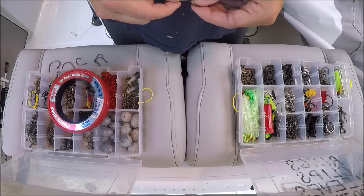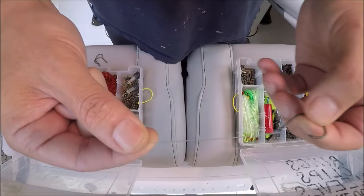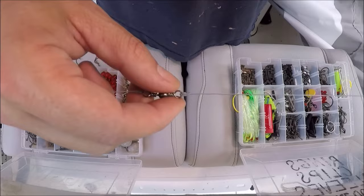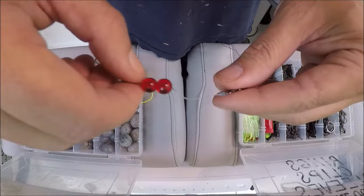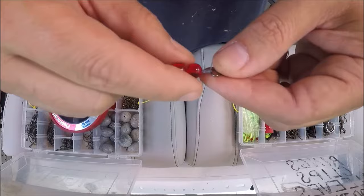All right, guys, I want to take a second to show you the rig we're using. This is a 2-watt Owner circle hook with 5 foot, maybe a little longer, 25 pound fluorocarbon to a small barrel swivel with 2 beads. These are 2 glass beads. Always use glass. I know they're expensive, but the glass makes that nice clicking sound. With eels, I'll add more, 3, 4, 5, so they really click when that eel pulls. Plastic makes almost no sound at all.